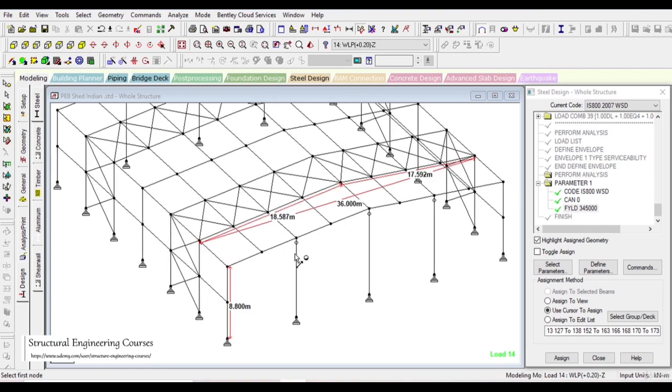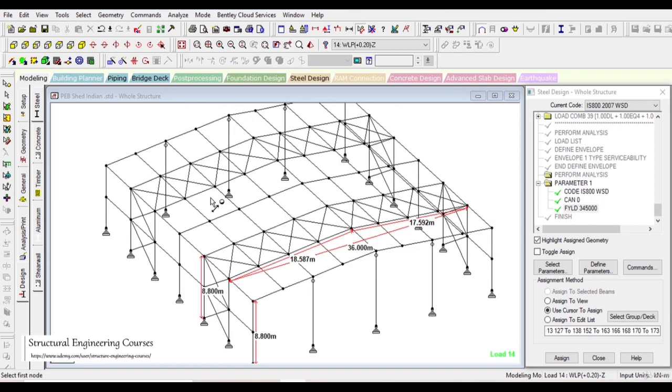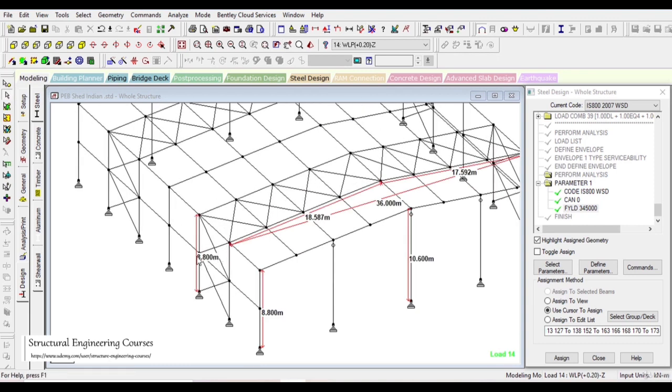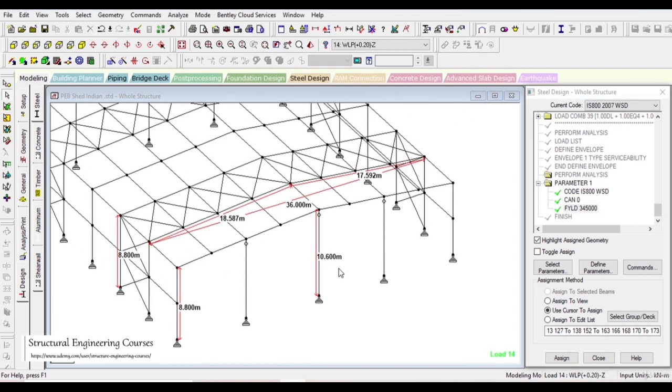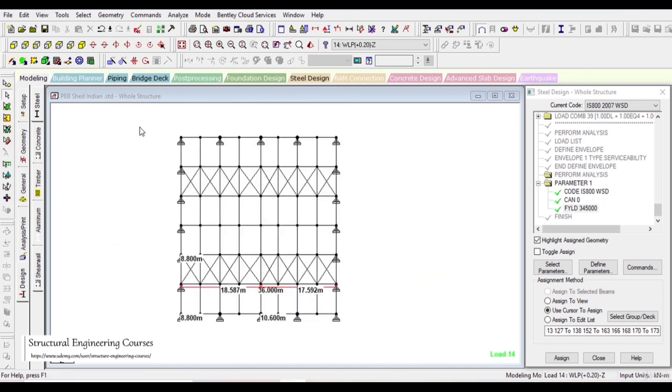First of all, let me mark all the dimensions that we shall see. So here we can see that whenever in modeling we introduce a node at some point, we do need to tell the STAAD software that this node is just a node but a member along, let us suppose this is a single member from this point to this point. So let us suppose if we want to enter Lx and Ly and Lz for this type of structure, what we need to do is that first of all select all the main rafters and main columns.